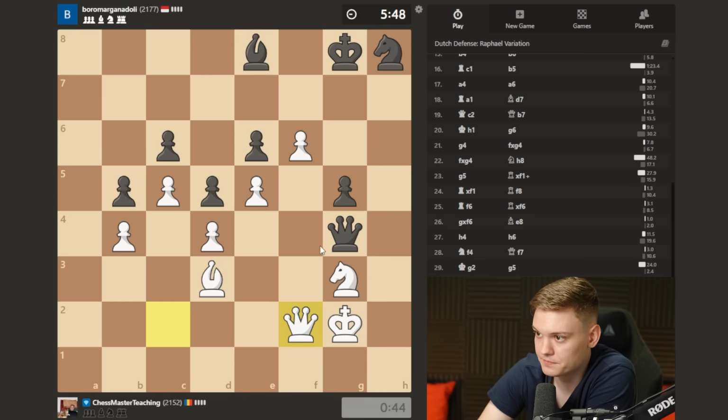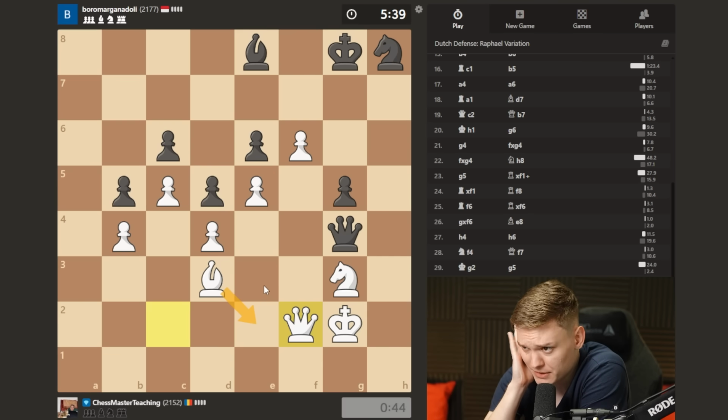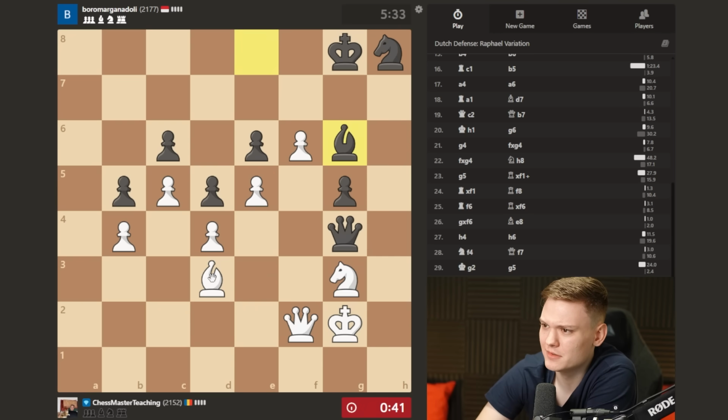Queen f2. Queen f2 with idea bishop e2. Yeah, I mean, I should still be good. It's just I allowed unnecessary counterplay. That's kind of what I hate about this. Wait. Take and then f7. He has king f8. If I play bishop e2, that allows bishop e4, so I need to be careful.